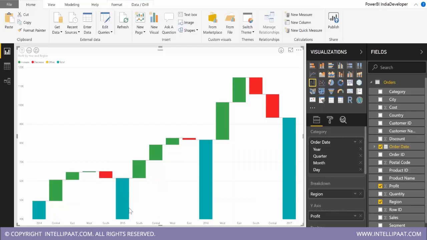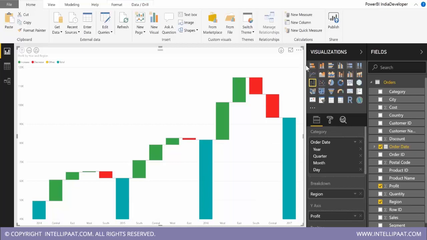So we can see that yes, from 15 to 16, there has been an increase in profit. We can very clearly see that, right? From 2015 to 2016, the overall profit has increased. But how can that overall profit be broken down by different regions? In other words, what you're answering here is how can that increase be broken down across different regions?